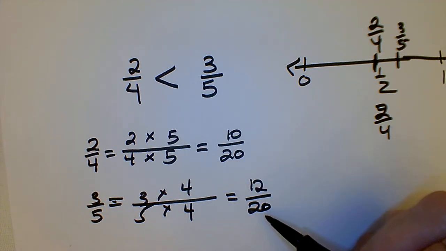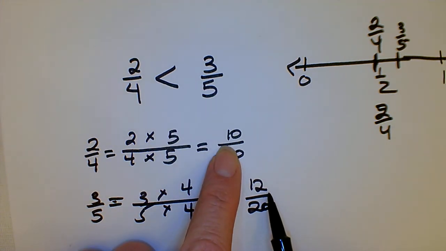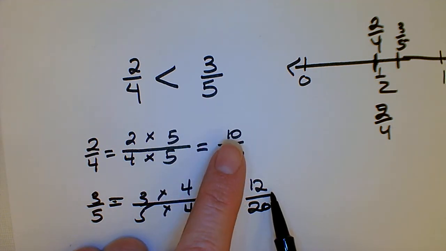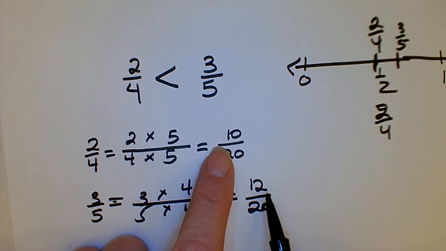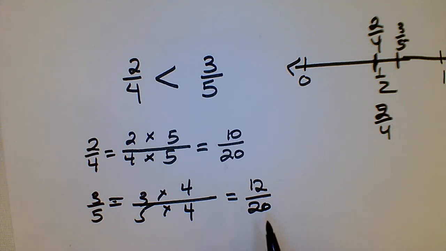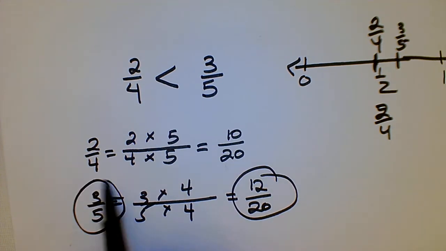They both have 20ths. So what I can do is I can just look at my numerator, right? And here I have fewer pieces, here I have more pieces. So 12/20 wins. So I could rewrite them, or we have it right here. We know that this one's bigger, which means this one's bigger, which is exactly what we already wrote.